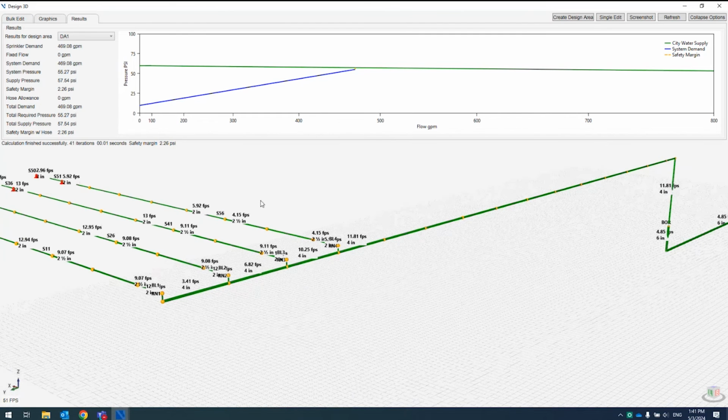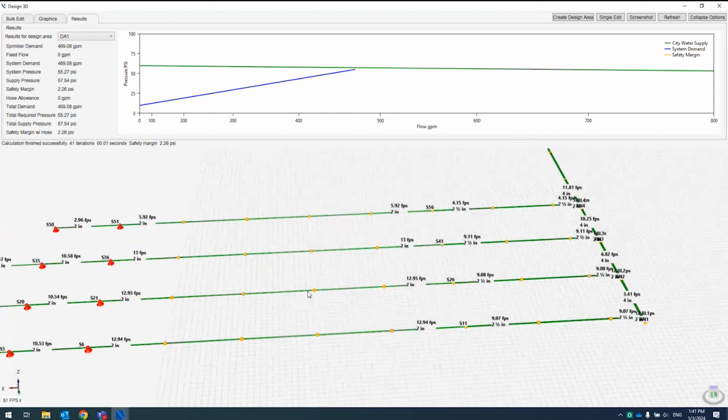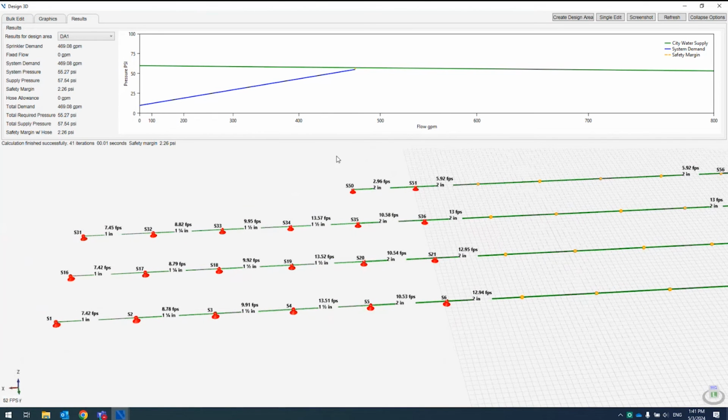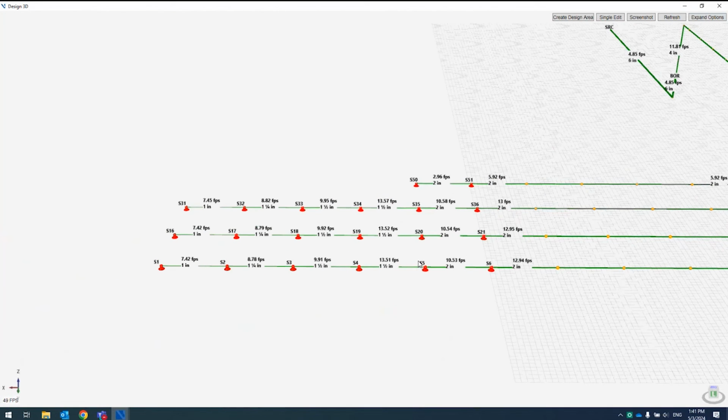So once you're satisfied with your system and you want to actually print it out or create your submittal, something else you can do in our 3D viewer here is take some screenshots. So here, if I orient my view over my remote area, maybe at a slight angle, I can go up to the top right, hit the screenshot button, and I can assign a name. So maybe this will be my remote area picture.